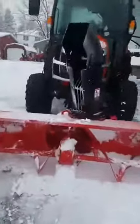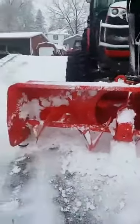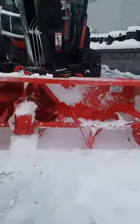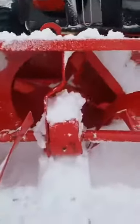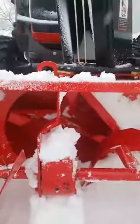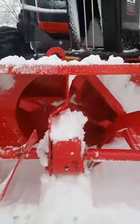We talk about a two-stage snow blower. We have the front stage, which is the auger. That's 63 inches wide on a 1410 front-mounted snow blower. The auger connects to a centrally located cast iron gearbox, and in the back of the machine is a four-bladed impeller fan. That's what throws the snow.